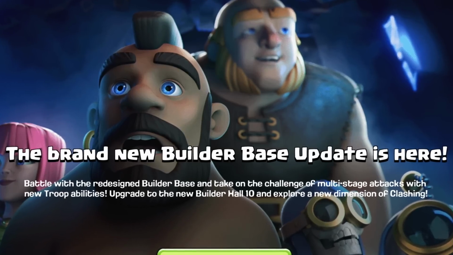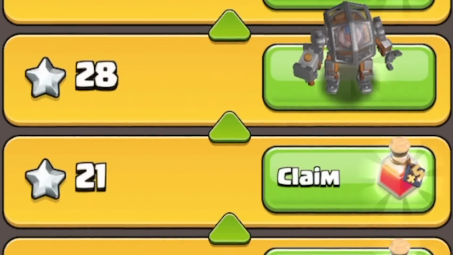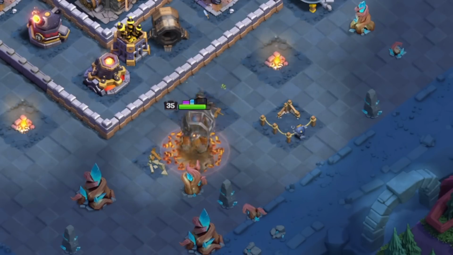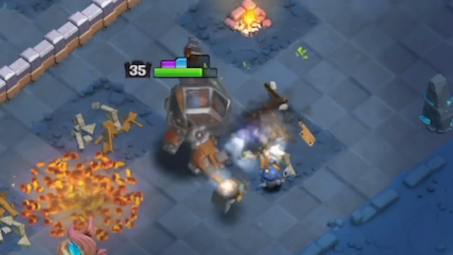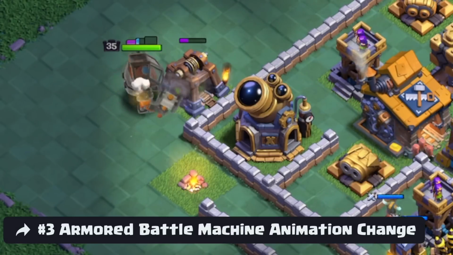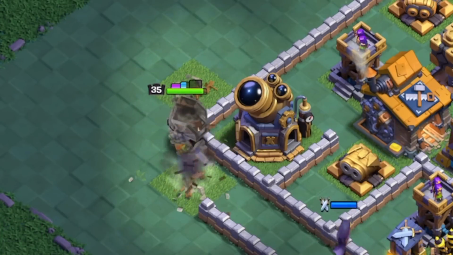Now, after the release of the Builder Base 2.0 update, many players knocked out the Builder Base challenge levels and unlocked the redesigned Armored Battle Machine skin. This new version would attack buildings by rotating a full 360 degrees at the legs. And what's really funny about that previous version is that a lot of players thought it looked broken. So in this update, the skin now leans into its target and swings its right arm a full 360 degrees, slamming the hammer down onto its target, which I think looks way better.